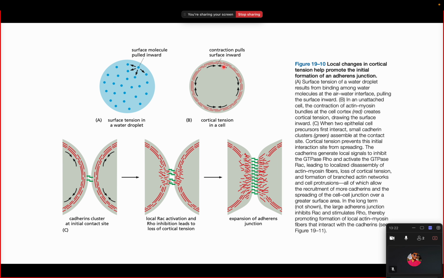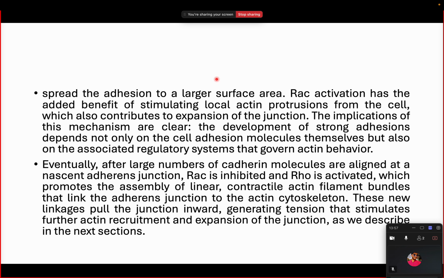So as I mentioned, for actin and myosin, both RAC and Rho GTPases are used, right? So RAC basically allows the actin filament, for example, these are actin myosin filaments, right? So RAC allows the linearization of the actin filament, and Rho does not allow this, and hence it helps in the branching of these actin or say intracellular microfilaments. So this is the basic procedure of it. So we'll go through the literature one more time and then we'll go back to the diagram.